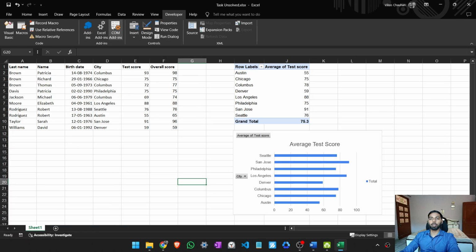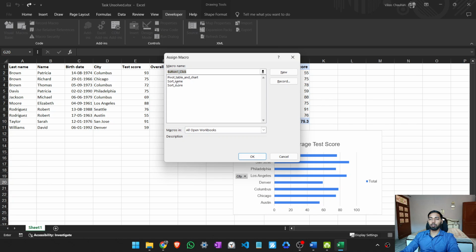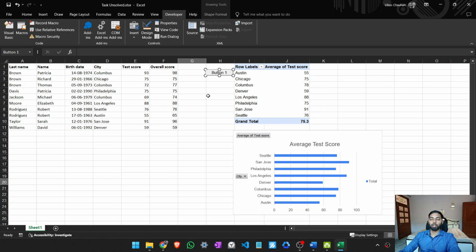We go to developer and hit insert. Now we create a button here with name sort underscore score.